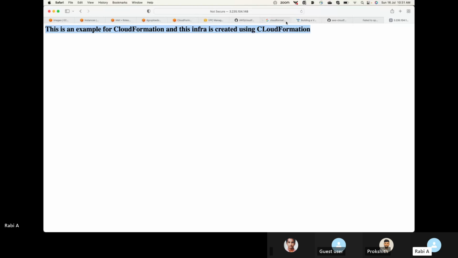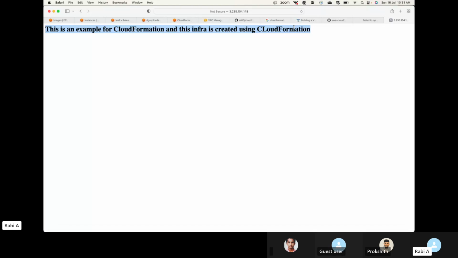So now you can also use this to automate your application deployment. Whenever using CloudFormation, if you're setting up some infrastructure, you can also automate the deployment of the application, whatever the application you have. But yeah, pretty much that's what your CloudFormation is. Questions until here? No, no, Ravi. No, sir.